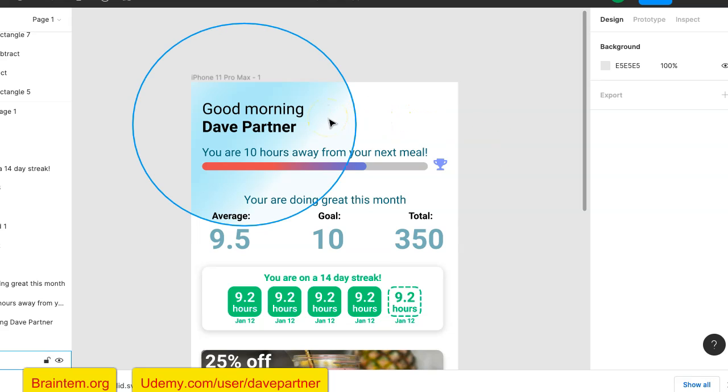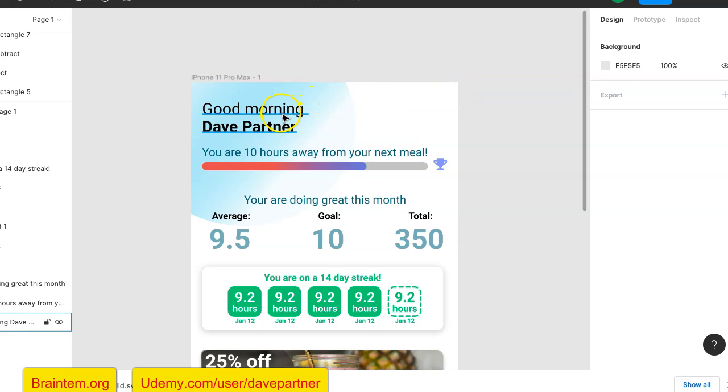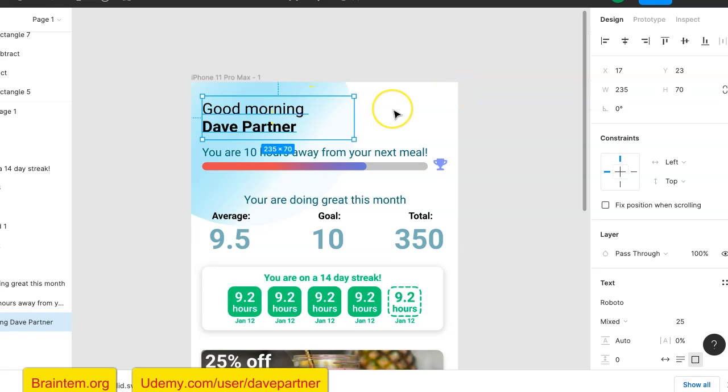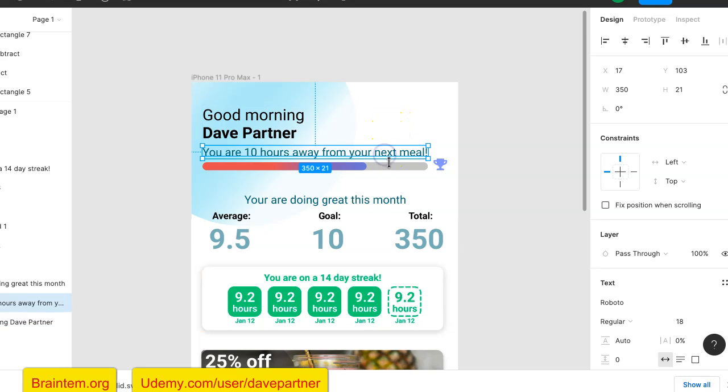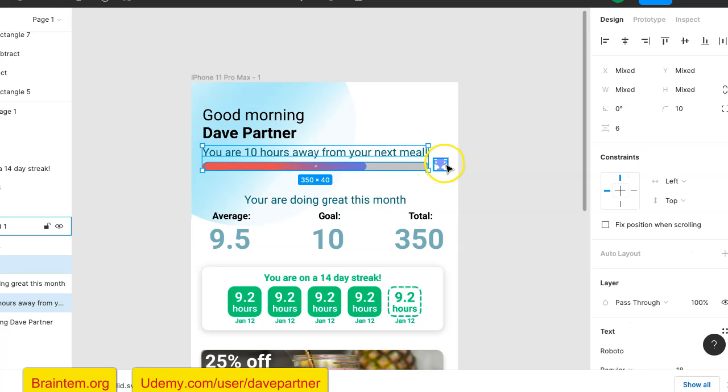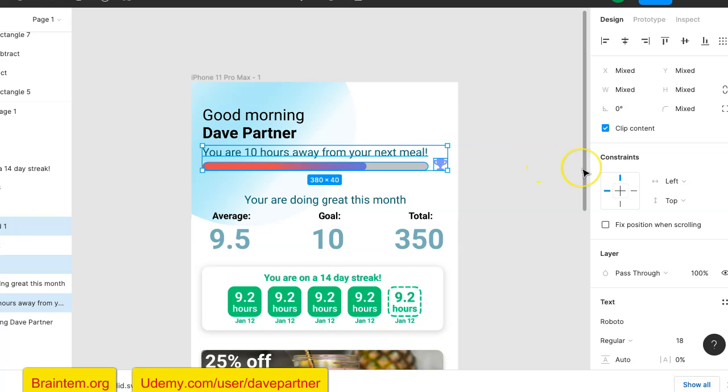Alright, another thing is to put the title of the app and the logo at the top. For instance, this one can come down just a little. Alright, then this one, hold your shift key, 2 and 3 can come down just, oops, Ctrl Z, select these two.